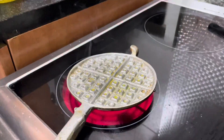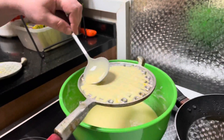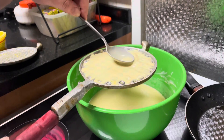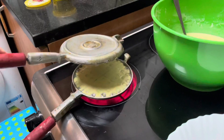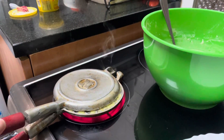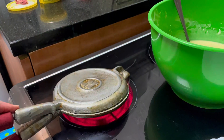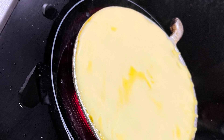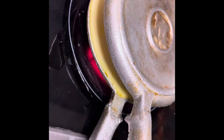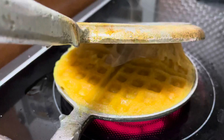Many of us are probably reminded of our childhood when thinking about hotcakes. Some Filipinos' earliest memory of this sweet has something to do with the famous street food sold near schools. Whenever break time started or during class dismissals, vendors would flood school gates to sell snacks to students. I can still clearly remember how I would run with my friends after school to buy the freshly cooked hotcakes, and we would ask the vendor to add more margarine and sugar.